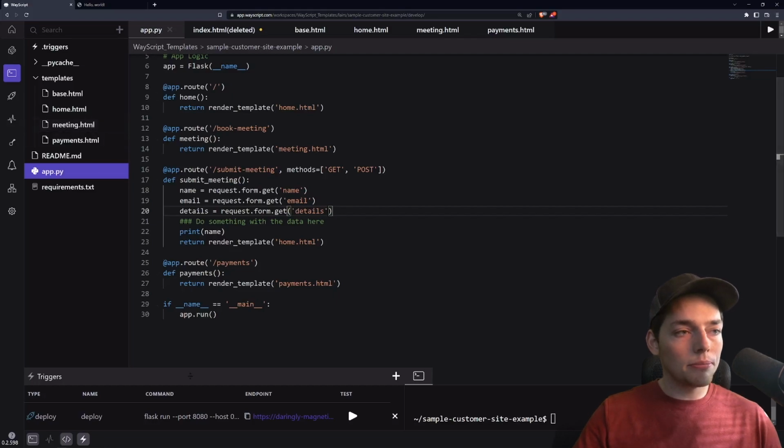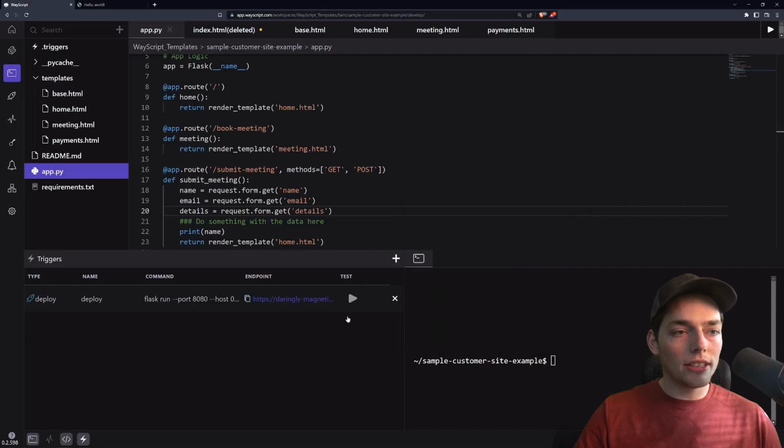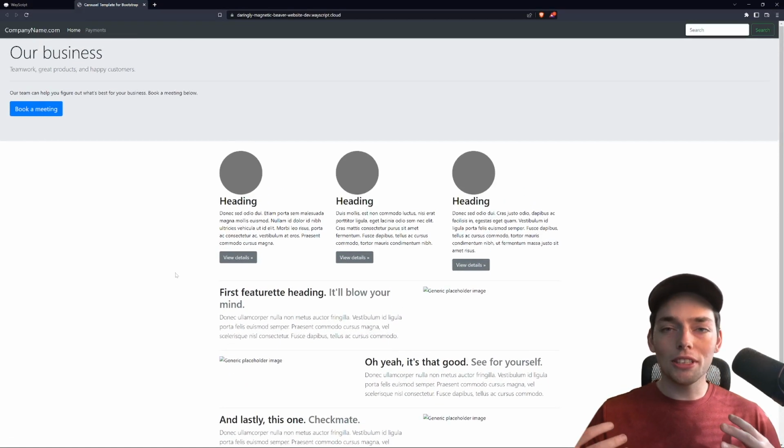So what we want to do is use that trigger that came with the template, and we'll click on test. What this will do is deploy our new application. So all we have here is we already had the template code. We uploaded it, and now we can click this test button to get it deployed. So it's a pretty quick process. And as you see, my website is not the prettiest, and that's just because I'm using templates from online. I have all these templates linked down below too, so if you want to pick a different one and use it, then feel free to.